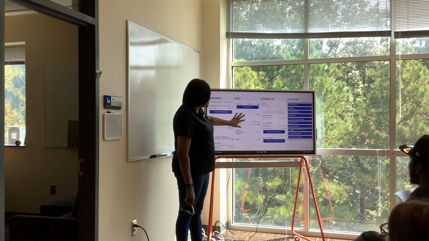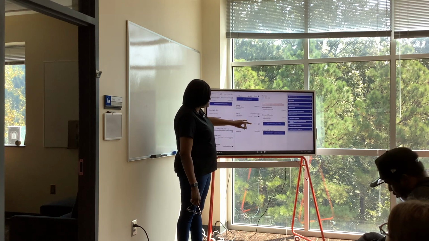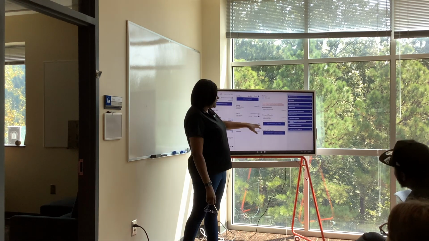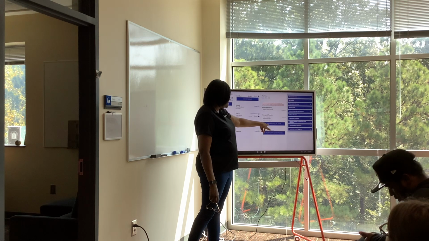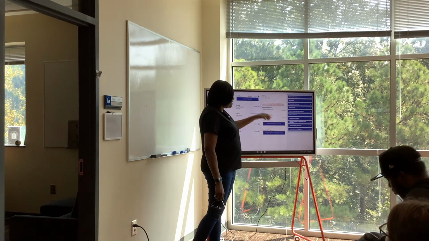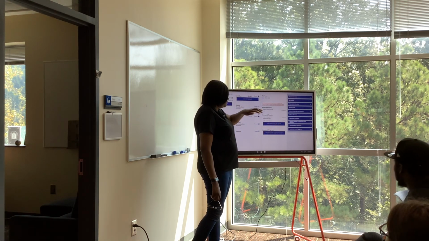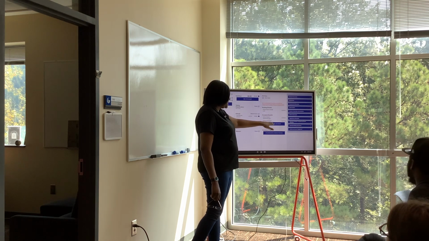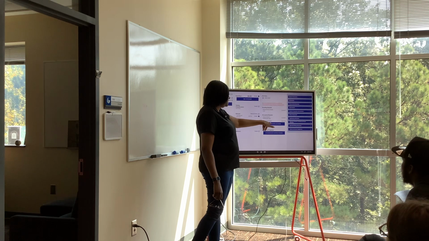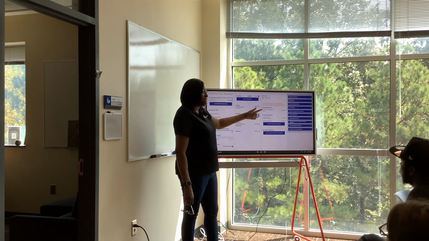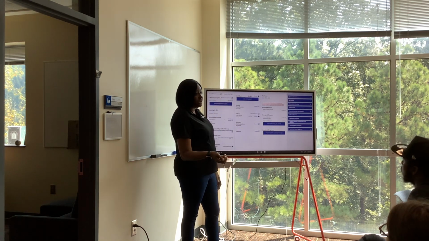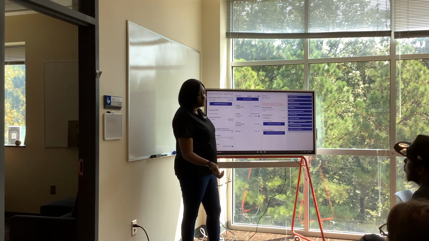Let's say, for example, as well, if you needed to do a SAP appeal, you will also find that in your PAWS. Instead of saying view my financial aid award, it will say financial aid verification. I can't remember exactly what it says, but when you click this, it'll take you to verify my FAFSA and allow you to fill out your SAP appeal, okay?